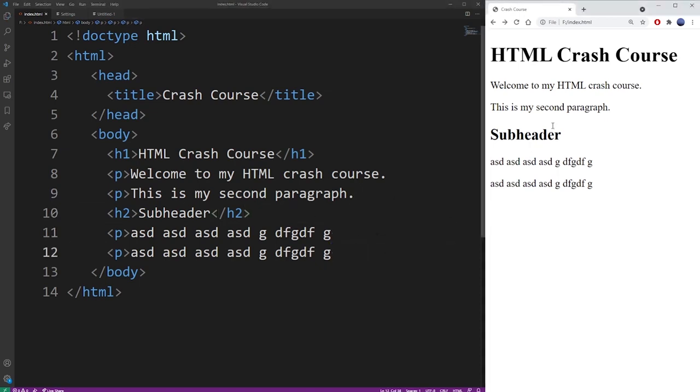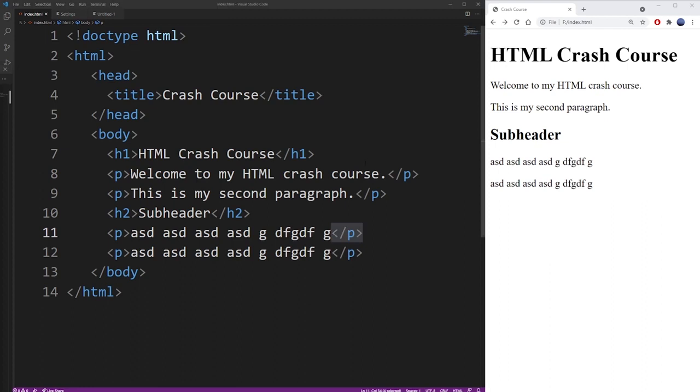So what happens is that the browser HTML engine will parse your HTML and will automatically close your tags, even if you don't specify them. Now, that doesn't mean that it's a good practice to follow. So you should always open and close your tags. But again, if you don't do that, HTML will try to do that for you. But it doesn't mean that you're writing correct code. So always try to close your tags anyway.